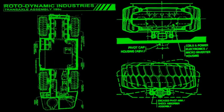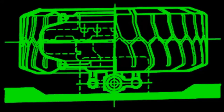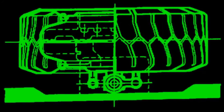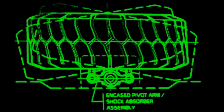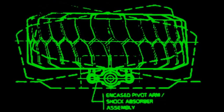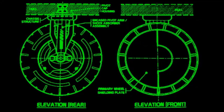Two hundred years ago, the transaxle was known as the assembly that combines the functionality of the transmission and the differential along with the associated components of the driven axle. Cut forward to present day, where each wheel for the M577 APC has a fully integrated direct drive, in-wheel motor. This motor assembly, a heavy-duty version of earlier technology found in civilian vehicles since the early 21st century, is connected directly to the vehicle chassis structure via an all-in-one pivot shock component. This combination of direct drive, in-wheel motor, and patented pivot shock technology is the latest form of the transaxle for the modern age, produced exclusively for the USASF and Weyland-Yutani Corp by Rotodynamic Industries.